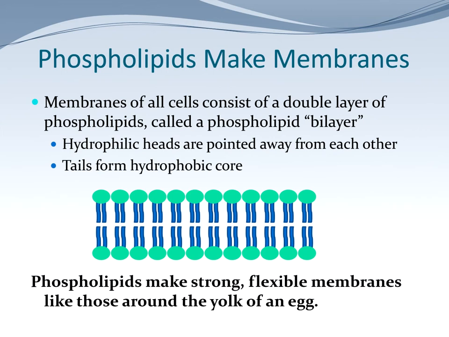The phospholipids in a cell membrane are arranged in 2 layers, which is sometimes called a bilayer. The phospholipids in one of these 2 layers of a bilayer are arranged so that their hydrophilic heads are together and their hydrophobic tails, the fatty acids, are together as well. The bilayer is arranged so that the hydrophilic heads of one layer are pointing away from the hydrophilic heads of the second layer.